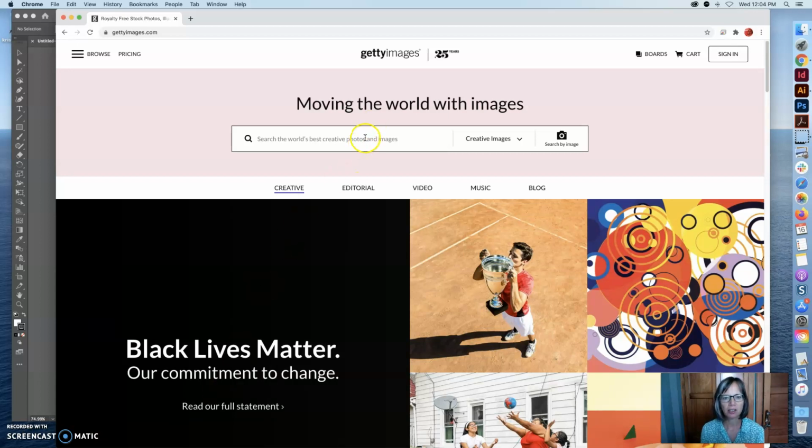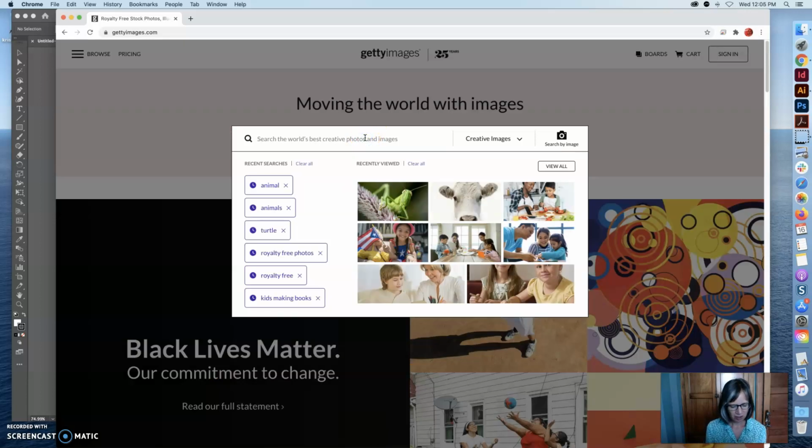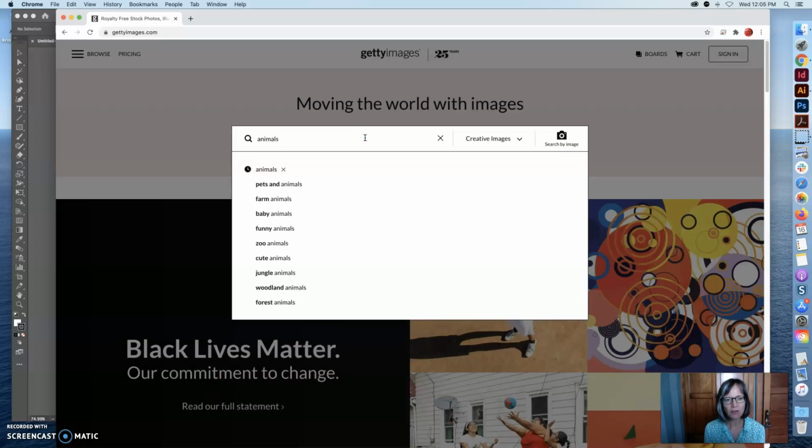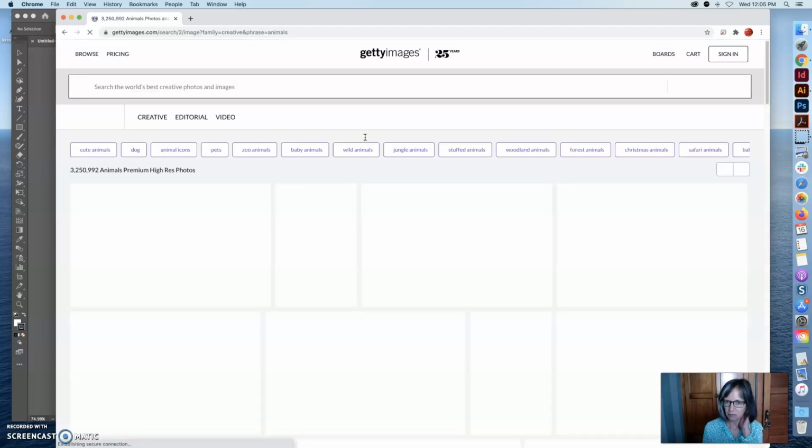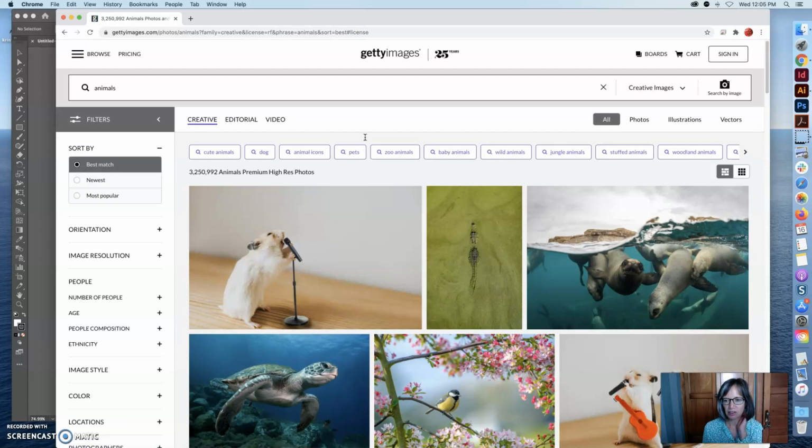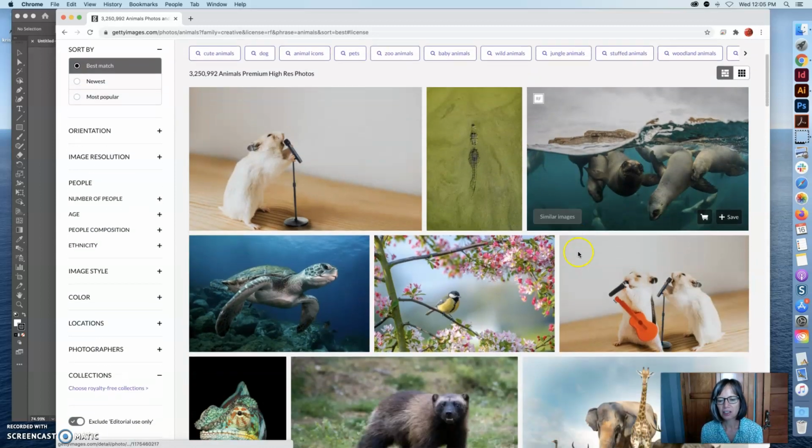So I am going to start by looking up animals. For your project, you're going to do either an animal or a plant. I'm just doing a general search for animals, but you can search for your favorite kind of animal. Some parameters in looking for an image: you want to see pretty much the whole animal. If you were to do one of these sea lions here, they're overlapping each other and the water's in the way, and it's a little funky to try to trace.